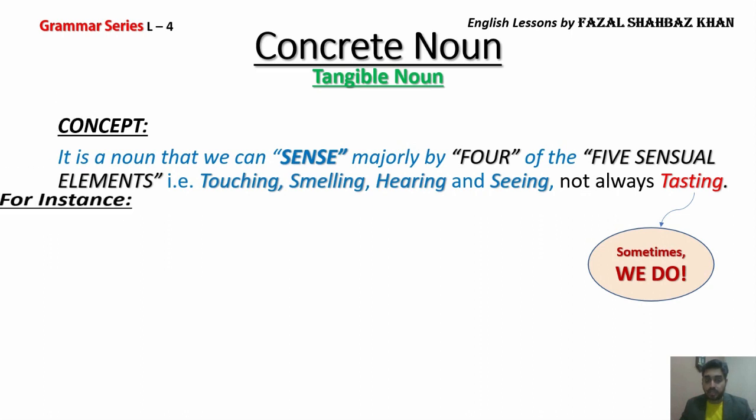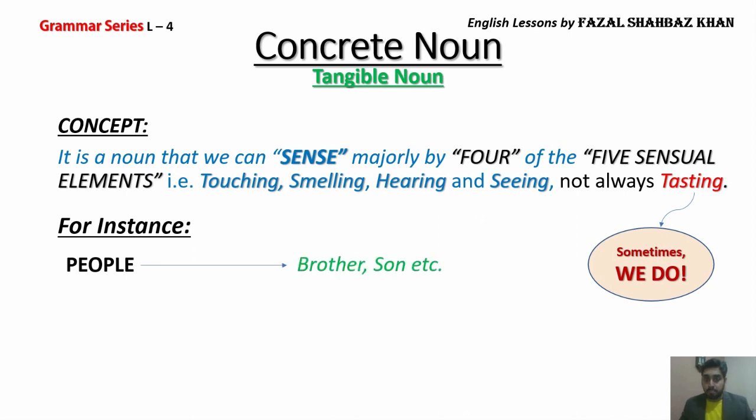Let's find out in shape of an example. For instance, in shape of people, we do have brother, son, etc. Like, I can see my brother, I can touch him, I can hear what he says, and etc. Same can be done for my son. In shape of places, like beach, like house, etc. Like the beach where we go for enjoyment, or we book a hut near it and we stay in there, and then there is a house where we live in. So places like that where what can be touched, what can be simply seen, etc.